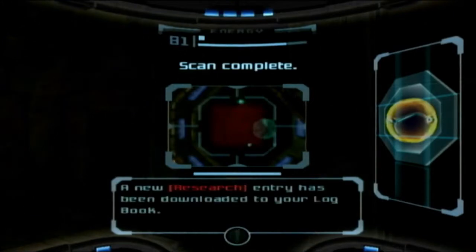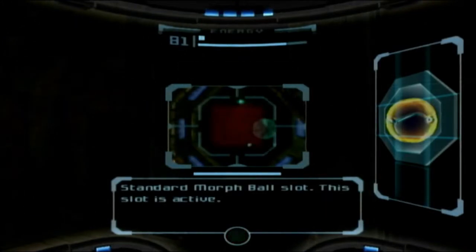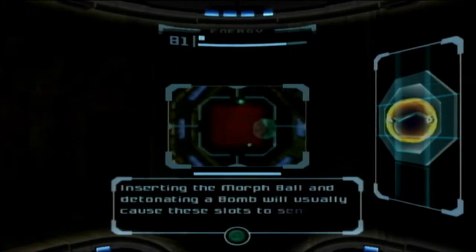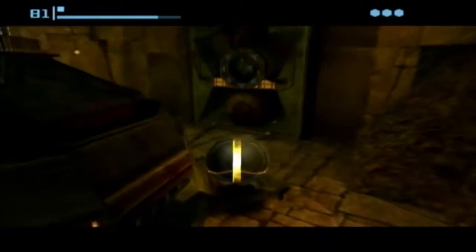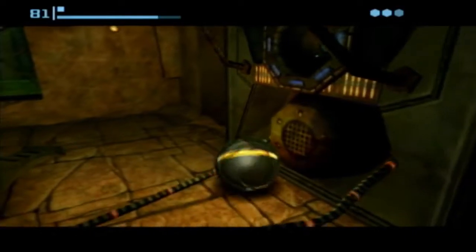Scan everything. Standard Morph Ball slot. This slot is active. Inserting the Morph Ball and detonating a bomb will usually cause these slots to send electrical impulses that can activate different types of devices. So we'll set ourselves up with a well-timed bomb jump.